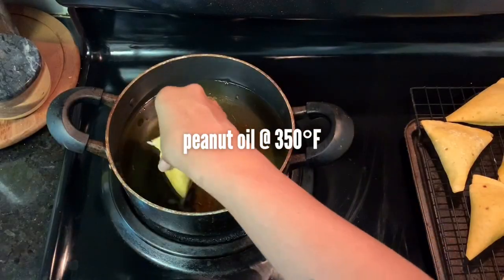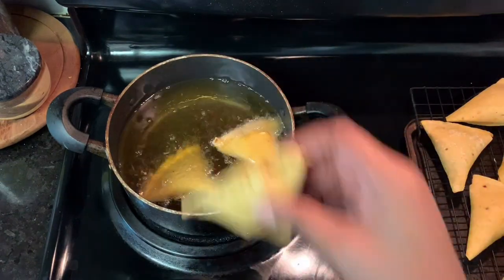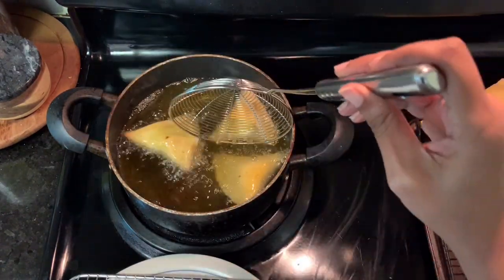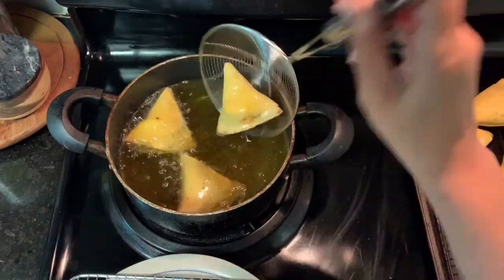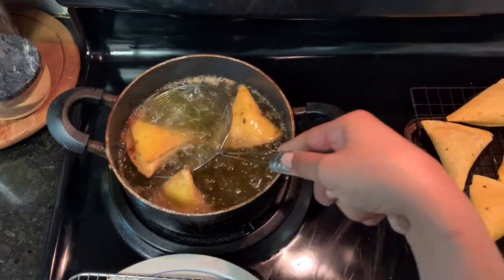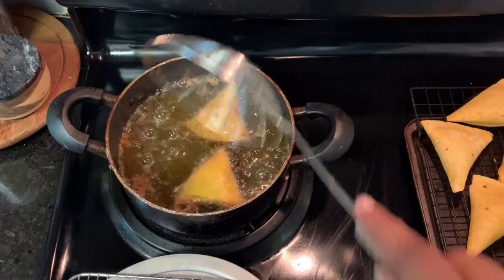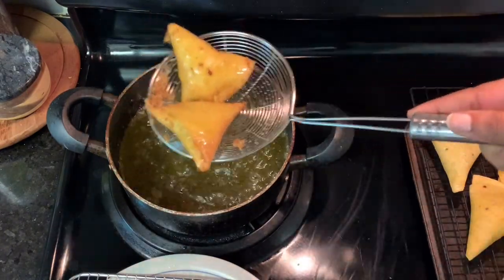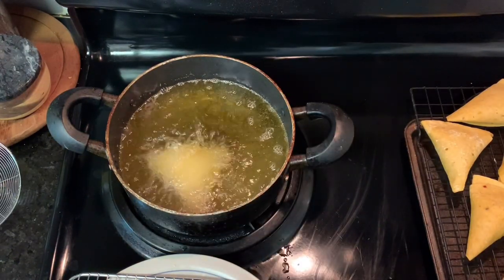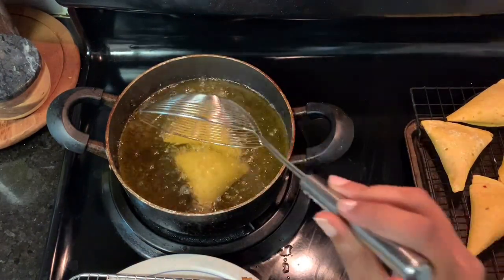After they're all made, you're gonna go ahead and fry them. You're gonna deep fry them in small batches. Don't overdo it. You don't want them to stick together, and you don't want the oil to drop. Easiest way to get greasy, oily fried food is to let the oil temperature drop, because then the oil kind of seeps in. There's no hot air to keep the oil on the outside of the food.